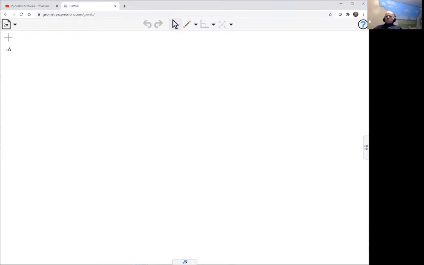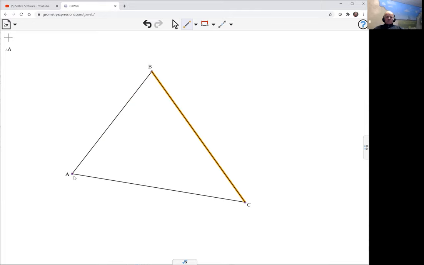So I'm going to prove that the circumcenter of a triangle is the orthocenter of its medial triangle. Now, the meaning of this will become clear as we start drawing things. So here's my original triangle, ABC. And we want to get the circumcenter. Well, we just need to create the circumcircle, and the circumcenter will appear.